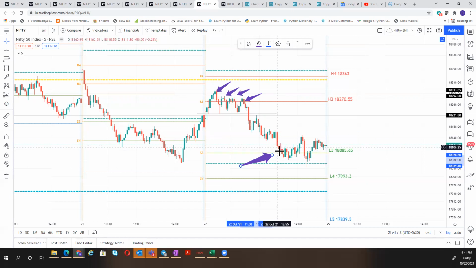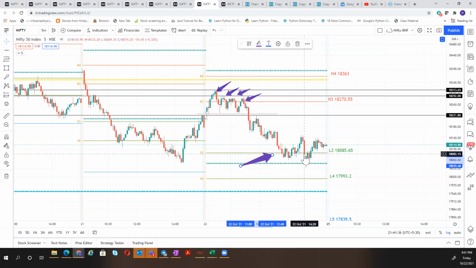Now here near S3, price tried to break. You got a double bottom, went up. These signals we don't know. We cannot pick it, so don't worry about it. Maybe you got 40 points or 50 points here. Nobody can predict it because it's a pullback. S3 is a buying zone, but we know what the trend has been for the last 3 days. You would exit here. Now below S3, it broke.